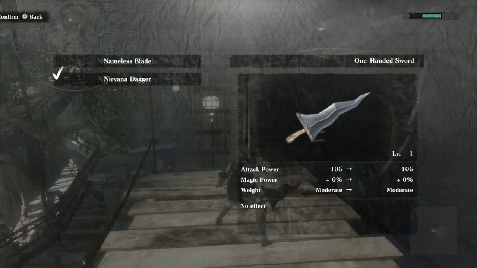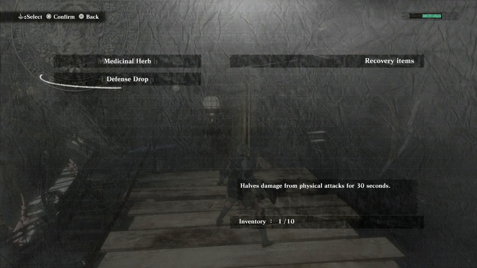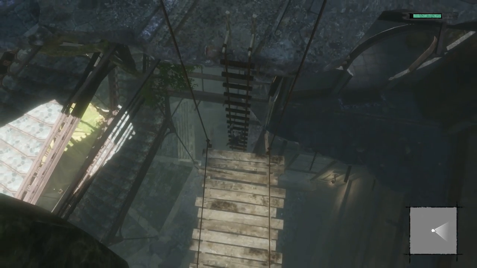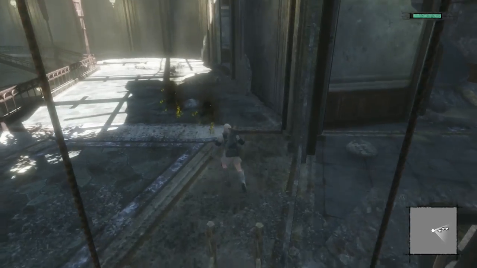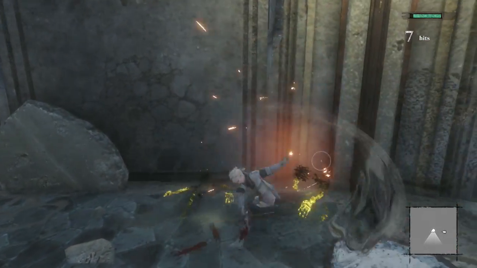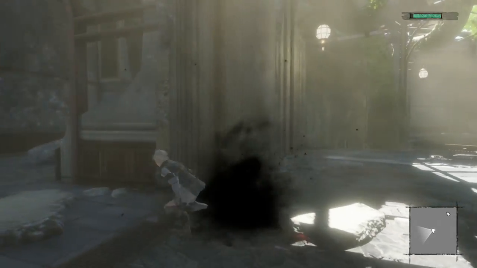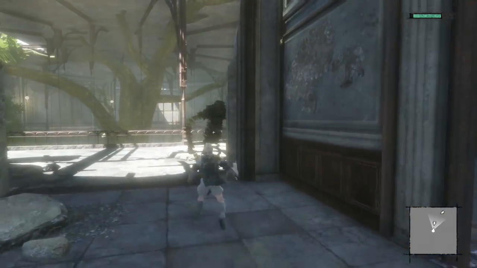So down on the D-pad is how I change that. Okay, up on the D-pad brings up recovery items. Let's use one. We've got a little health lost there. Okay, ladder climbing is still a little slow. That's fine. Get out of here. Boy, this remake is looking good, though. Oh, hello.